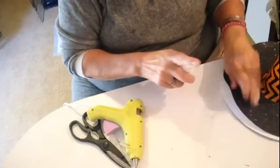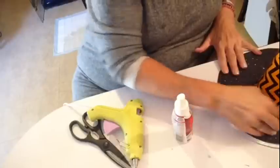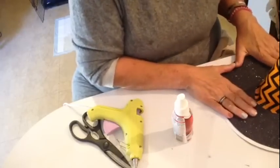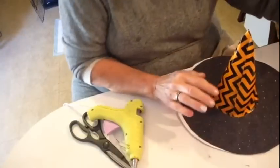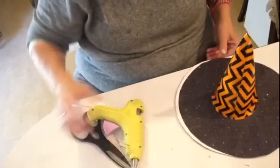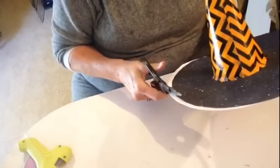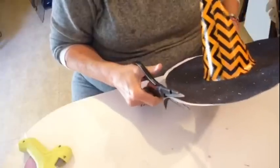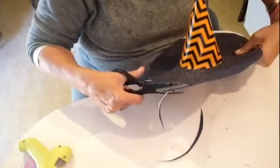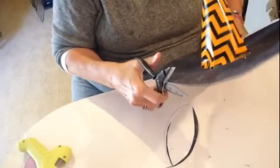And just do that all the way around. And it'll take just a few minutes for that to dry. And this kind of looks messy, but you're going to use that, this is Halloween cloth that they sell at Dollar Tree, and that will hide anything that is messy looking. So we're going to cut the hat so that the edges don't show the white edges.